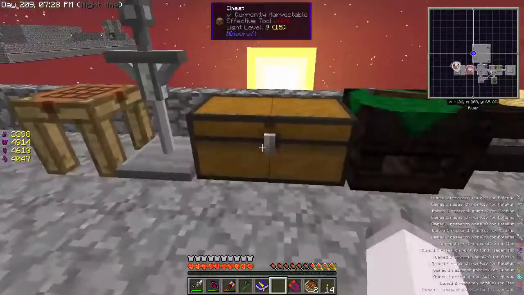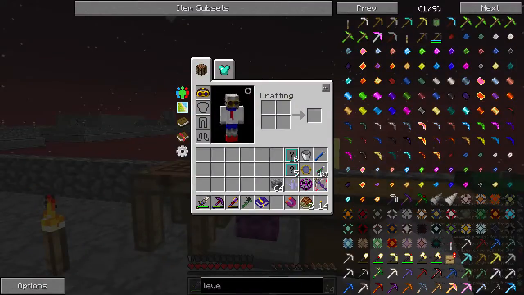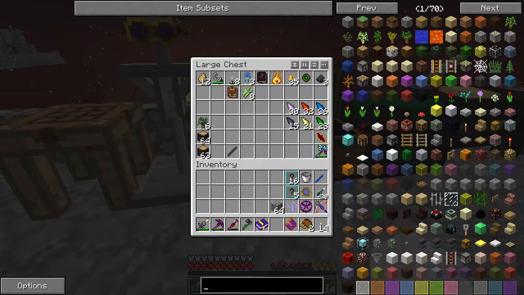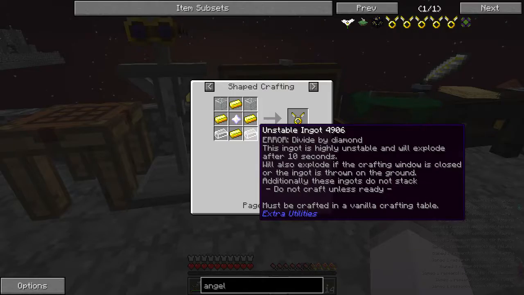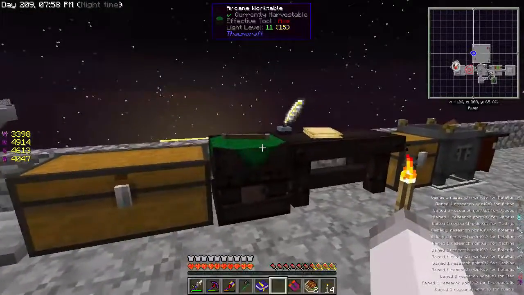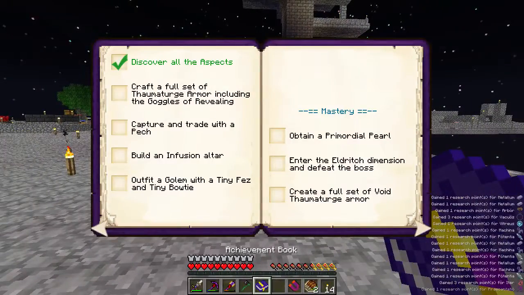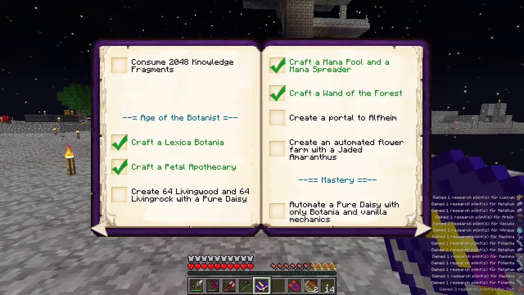So if there's a redstone signal on there, that way we can shift click and exchange our entire armor very quickly. Now one other thing we're going to want to do relatively soon is look into getting an angel ring. These require unstable ingots and nether stars, so they're kind of annoying, but we'll be able to wear the Thaumcraft armor with that. So yeah, that is a little bit better than not having anything.